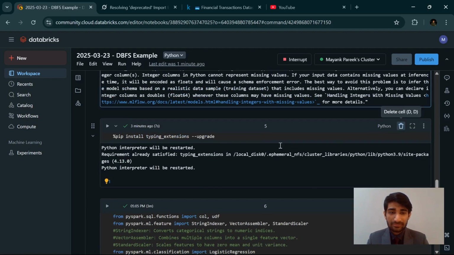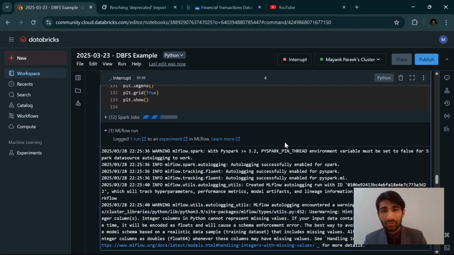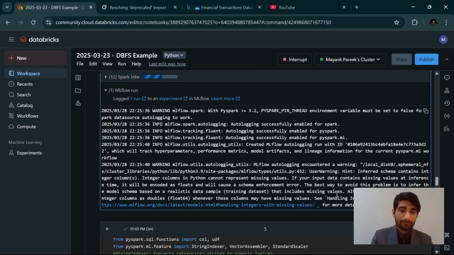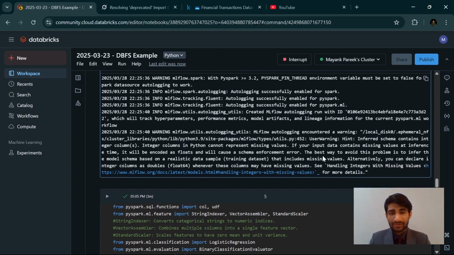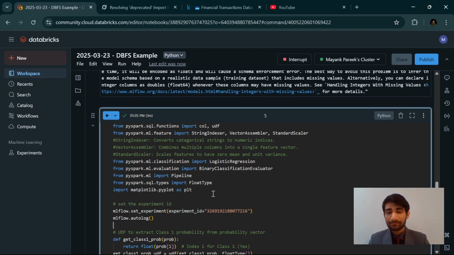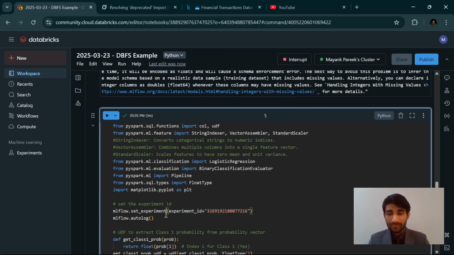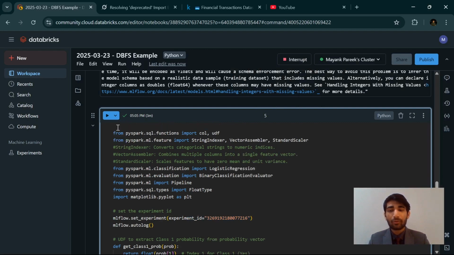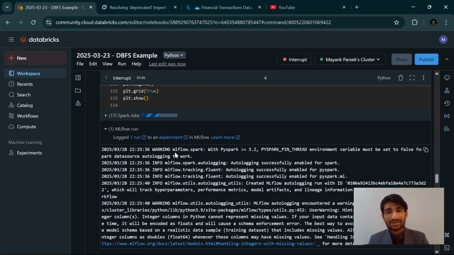I will delete it first. Okay, so I got this kind of error, or I don't know what to say, but yeah. Okay, so regardless of that, if I just pass this over here, I will be getting this new run for this experiment ID, which is named logistic regression. I will make sure that I import my MLflow over here as well. And if this will not work, guys, don't worry. We'll use DagsHub for this.